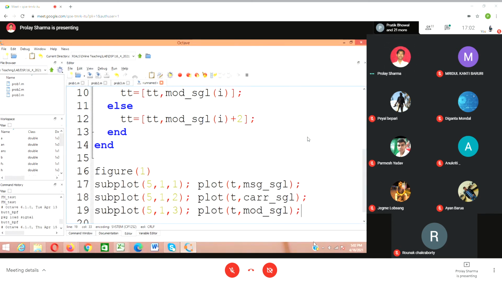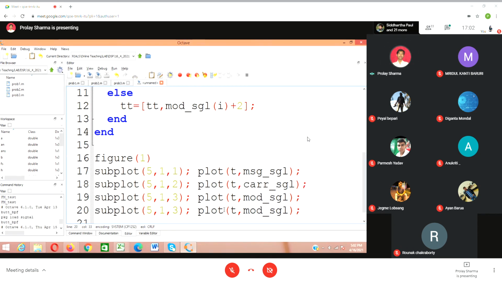the signal after doing the biasing thing, because if you do the multiplication, some portion of the signal will get on the negative side.